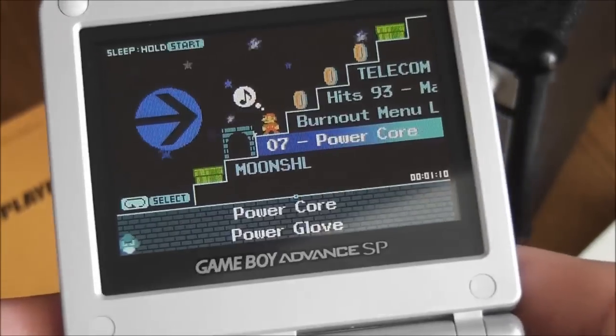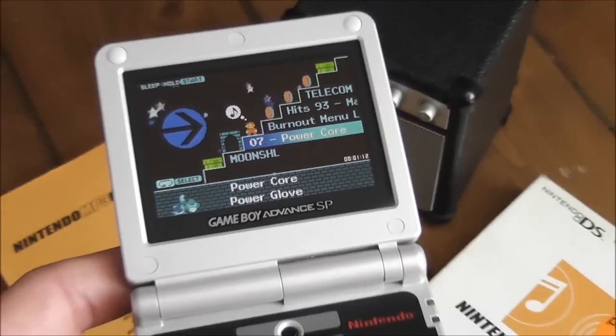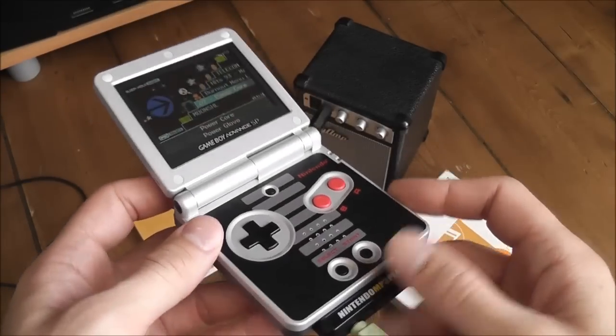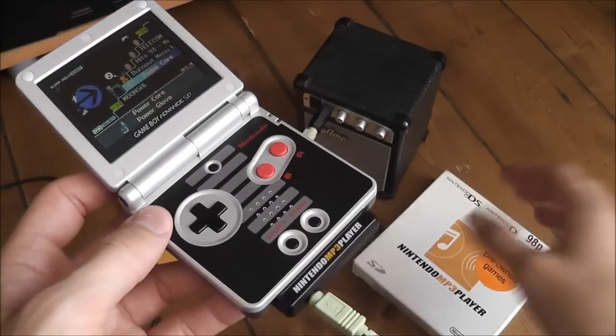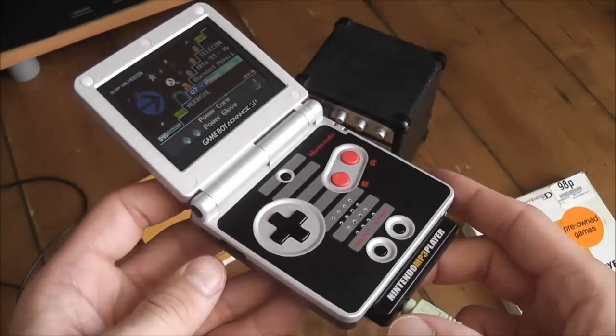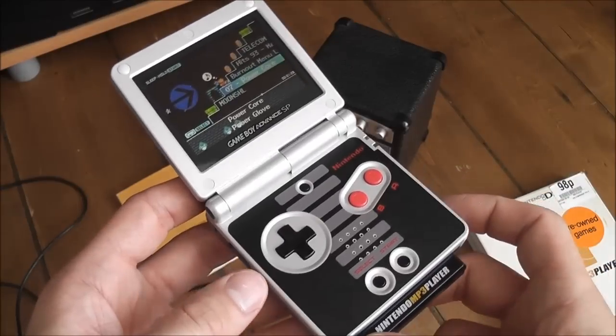There you go, that's just a quick look at the Nintendo MP3 player for the DS and the Game Boy Advance. It does say on the box that it's only compatible with the Game Boy Micro, but it's actually fine. It works with the SP and the other variants of GBA, so yeah, there you go.